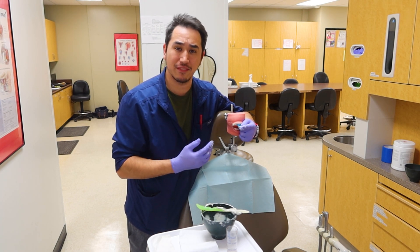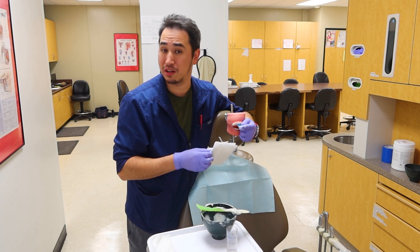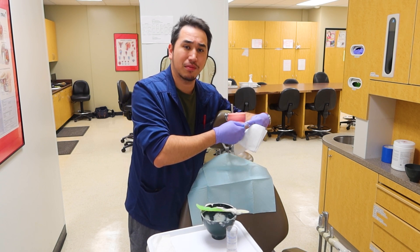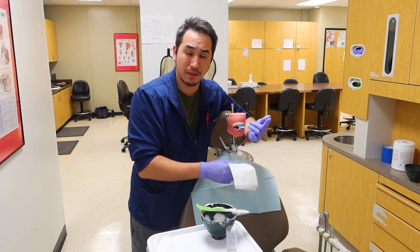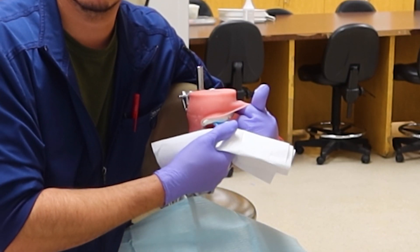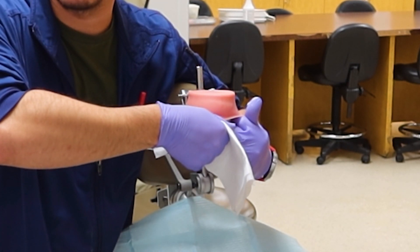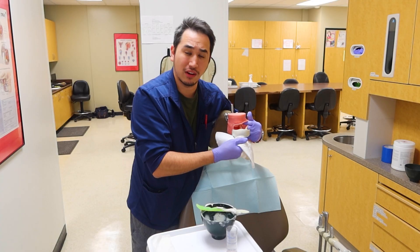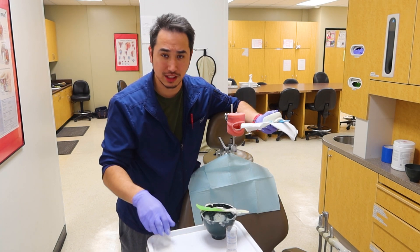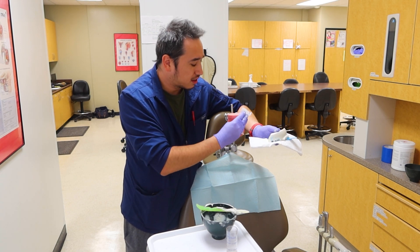Word to the wise: apart from having all this goo in their mouth, they're going to start salivating a lot, so have the saliva ejector nearby or a paper towel ready for when we pull out — a lot of gooey saliva is going to come out with it. Hold your paper towel, take the impression by the handle, and rock it a little bit. Sneak one of your fingers in there — get it up into the mucosal area and dislodge it from the top, and you'll feel and hear a suction. Now you've broken that seal, rock the other side, then come out, holding the paper towel right underneath to catch all the goo that drags out.